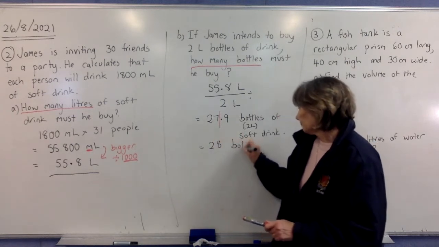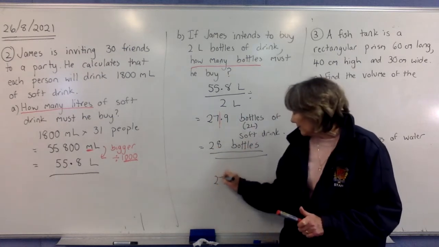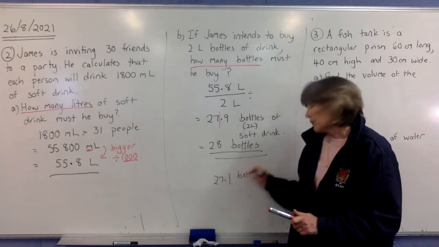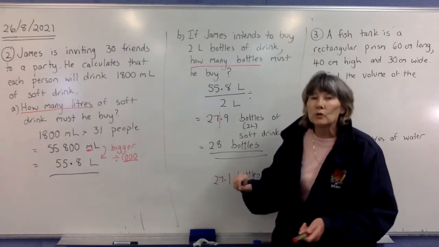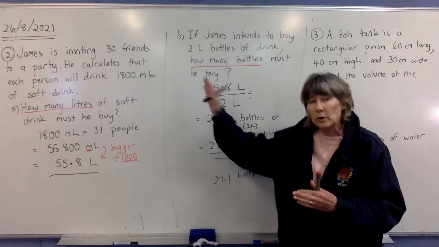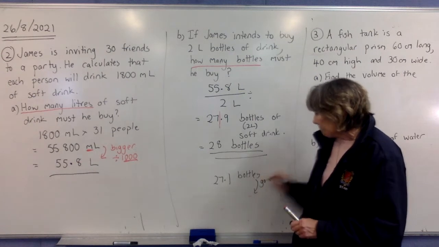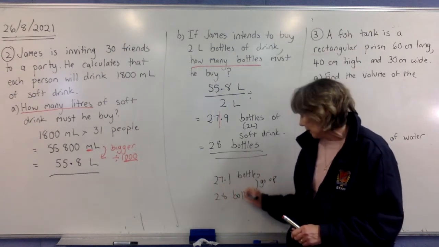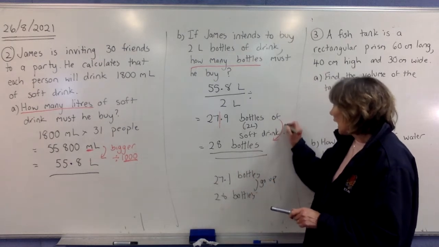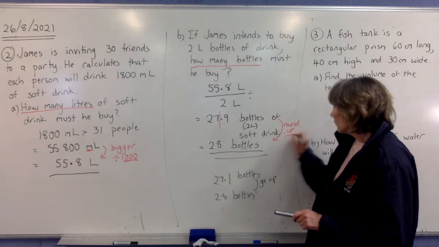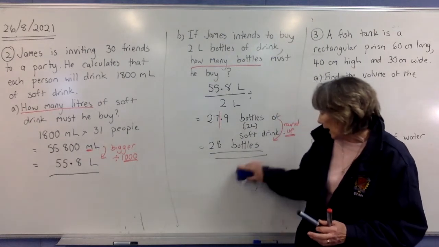28 bottles, sorry. But even if it didn't, if that had said 27.1 bottles, would you round it off and say, let's just buy 27 bottles? Well, maybe you wouldn't, just assume that people will drink a little bit less. But if you were going to really stick with what you were thinking, you would actually have to go up. You would have to round up and buy the 28 bottles and have a little bit left over. So just remember, when you're doing a question like this, you're always going to round up. You're not rounding off, you're rounding up, because you're always going to have a little bit left over, but you don't want to run out and have not enough.